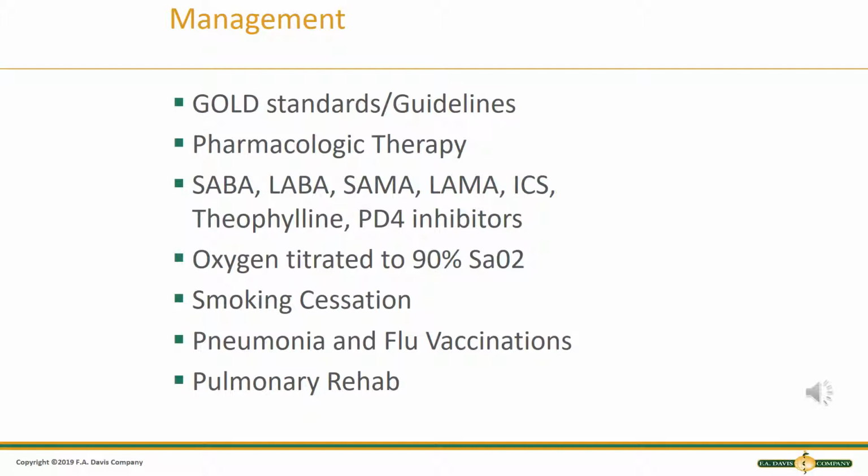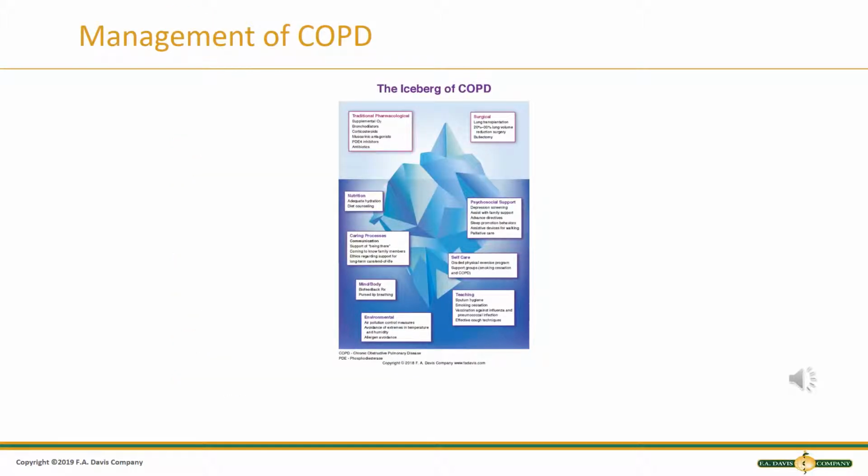You want to make sure your patient definitely quit smoking and that they are up to date on all of their recommended vaccines: the annual influenza vaccine, the pneumococcal conjugate vaccine if they're equal to or older than 65, and the pneumococcal polysaccharide vaccine if they're 19 to 64 with chronic health conditions. Pulmonary rehab is indicated for all patients to decrease symptoms and improve functional status. This chart can be found in your text on page 415, and it offers a holistic viewpoint of the care of a patient with COPD.